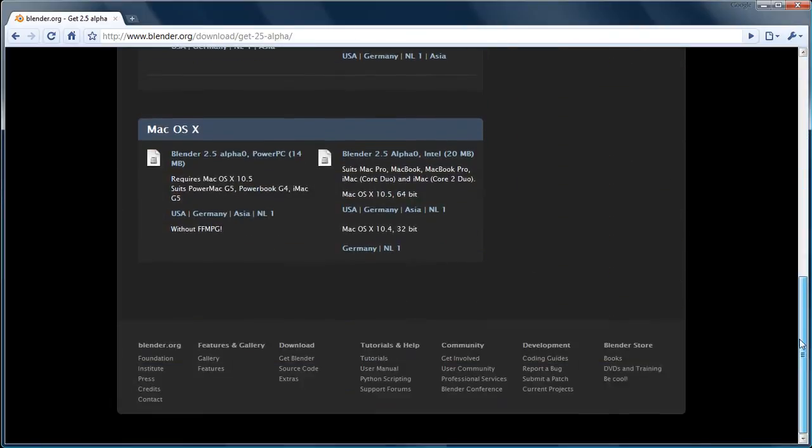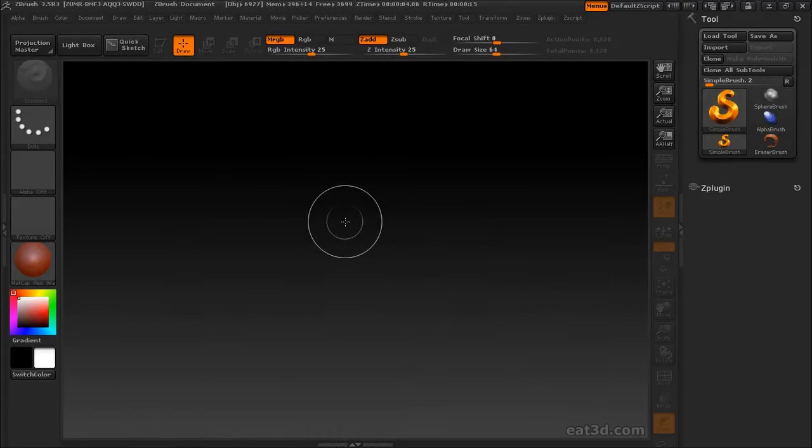So let's get started. Okay, the first thing that we want to do to make our MatCaps usable within Blender is to change the document properties in ZBrush. At the moment we have this big gradient here which will cause no end of problems when we want to do a selection in Photoshop. And also the aspect ratio isn't square, and ideally we do want it square.